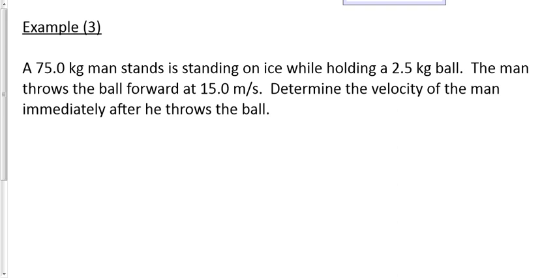A bomb is one piece, and it goes off as several pieces in different directions. This is one thing. The man and the ball are one with each other. And then the man throws the ball. Ball goes one way, man goes the other way. What do we know about the forces involved there? Force of the man on the ball? Yeah, equal and opposite, right?